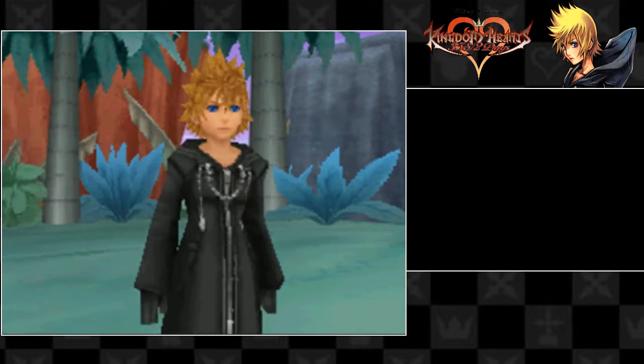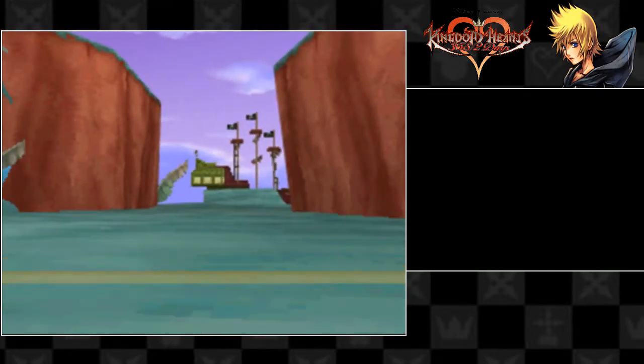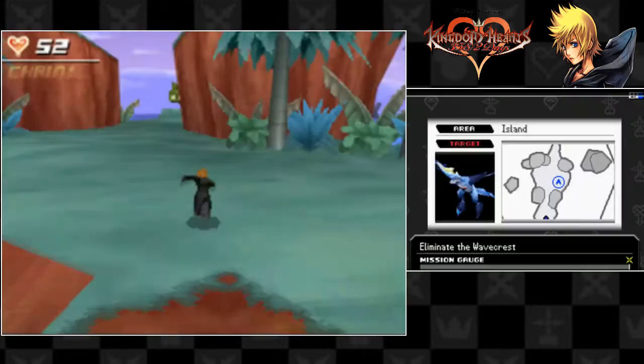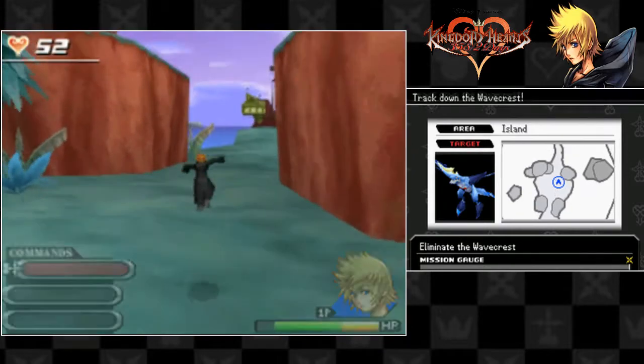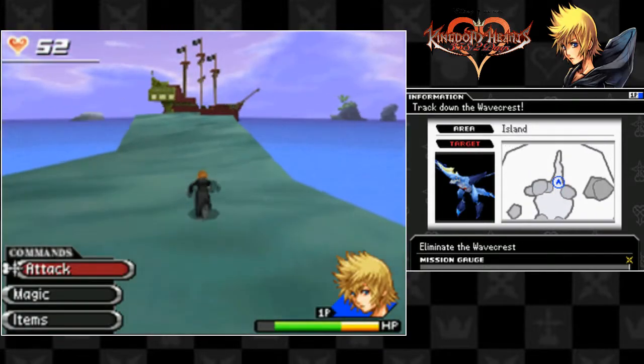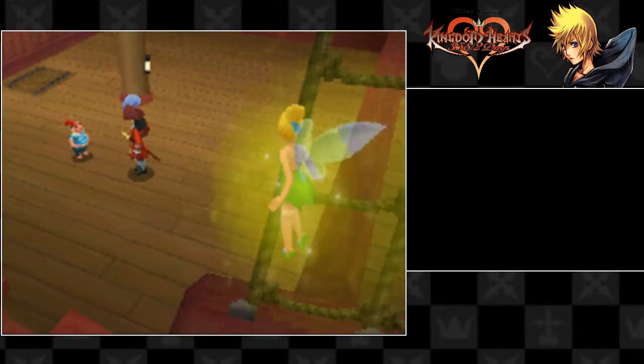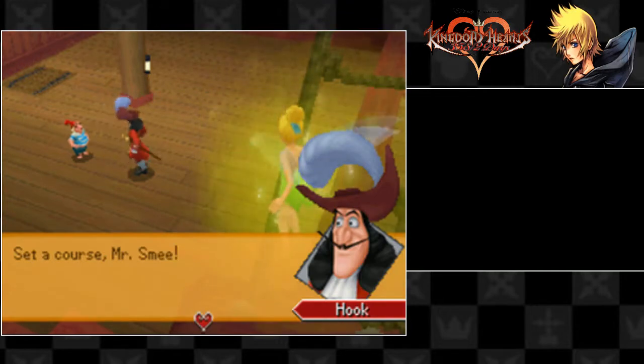How so, Roxas? Please explain more. So why don't we head over this way and see if there's ships over here that will lead us to the wave crest. This episode's gonna have a lot of cutscenes, ladies and gentlemen. I should just mention that right now.